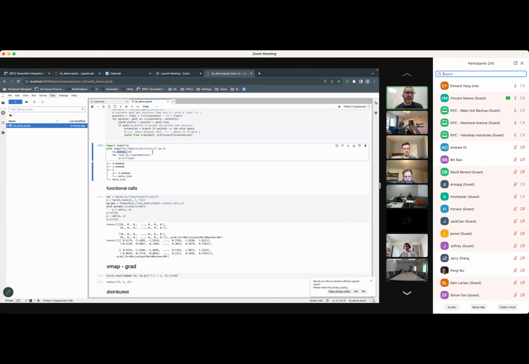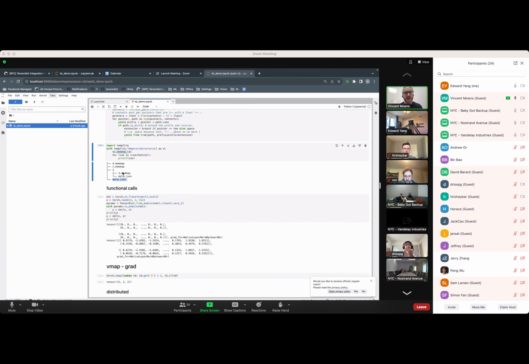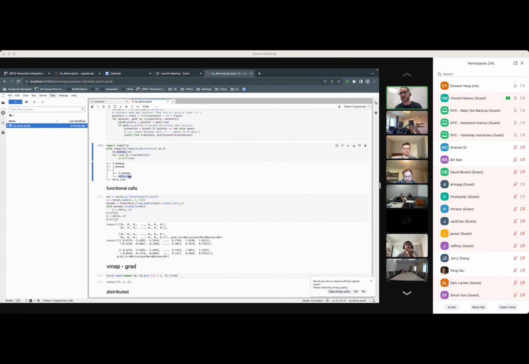TensorDict.memmap, and you can put a directory if you want. If you put a directory in that function call, then it's going to write the structure of the TensorDict, every single tensor as a separate memory-mapped tensor on disk, along with a JSON file for each and every level that carries the metadata of that TensorDict. So you see that here we have two TensorDicts, the root and the TensorDict number 2, and we have two metadata.json files that live there along with the various tensors that we have in the TensorDict.